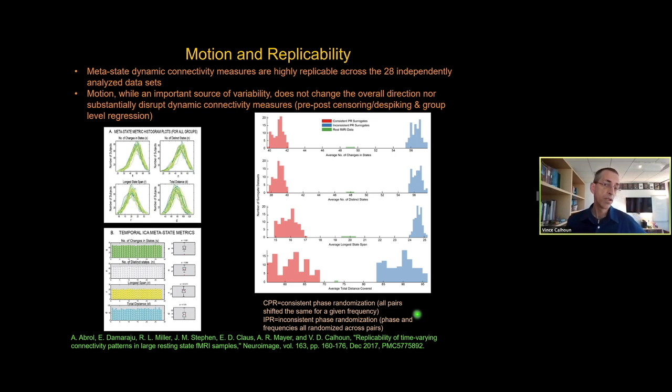Of course, we're always interested in being careful about motion. We've done some standard motion correction and control on these data, but we also were interested in looking at whether these explicitly dynamic metrics like metastate measures would be variable across individuals and with motion. We found that they were actually pretty robust. Here you can see the distribution of those 4 different metastate measures across the different sets of data. Because those are dynamic, if you disrupt the dynamics using some type of phase randomization, for example, you completely disrupt the distributions as well, which is what this figure is showing.